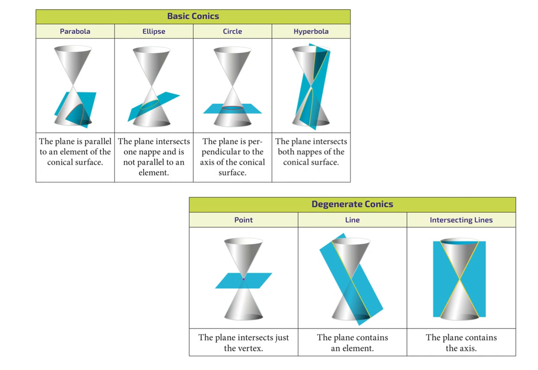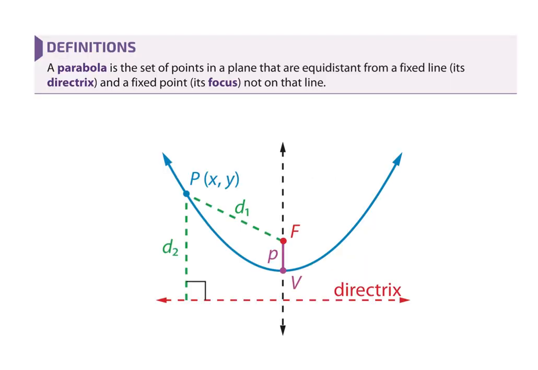And we're going to start with the parabola. So we're going to start with something a little more familiar. And then we're going to move to the ellipse and the circle, circles are a little more familiar than ellipse. We haven't done a lot of those. But parabolas we've done a lot of, but now we're going to start looking at them from a different perspective. Okay, so we're going to take what we already know about parabolas, and then we're going to add to it. Okay, so let's start with the definition of parabola.